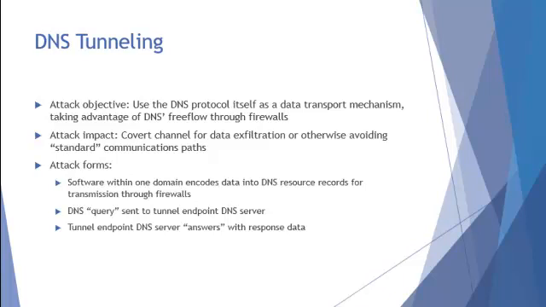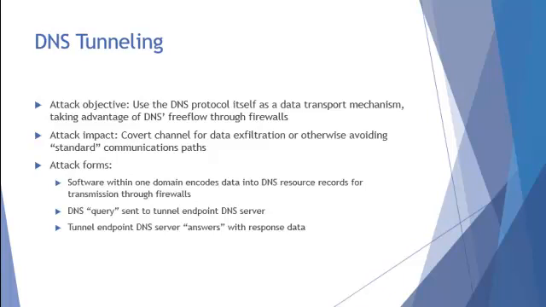Attack forms include the usage of software at one end of the tunnel, the client endpoint, if you will, and it encodes the data to be transported into the form of DNS resource records. And we'll see there's a variety of resource record types that attackers or different tunneling utilities use. This formulated DNS query is then sent to the tunnel endpoint on the internet. And again, since it's a DNS query, it's allowed to pretty much flow freely through the network, through the firewall, out to the internet, to the tunnel endpoint that the attacker has established.